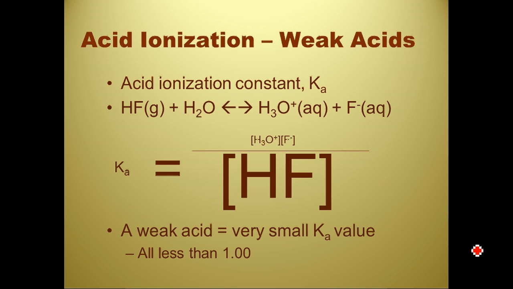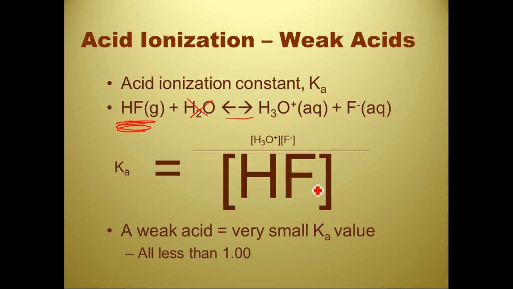Now, if we look at weak acids, remember, this is a reversible reaction. Again, we still don't write the water in because it's a liquid, but we do write gases and aqueous items, so they all get written in. Notice this Ka value is significantly smaller than the one on the last slide. The reason for that is because with weak acids, we usually favor the left side. So the left side has more, notice here, big, and the right side has fairly small amounts. Not a lot of products are being made. So to summarize, weak acids are going to have very small Ka values. That's because you've got a small number over a larger number. It's just fractions in math.